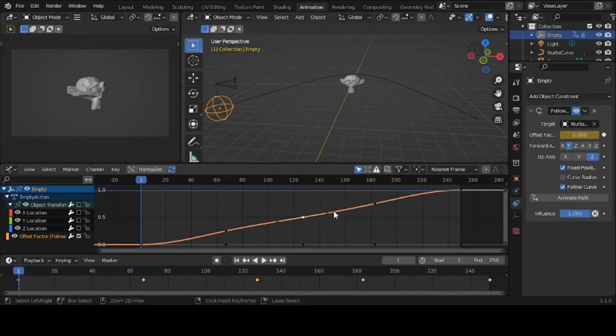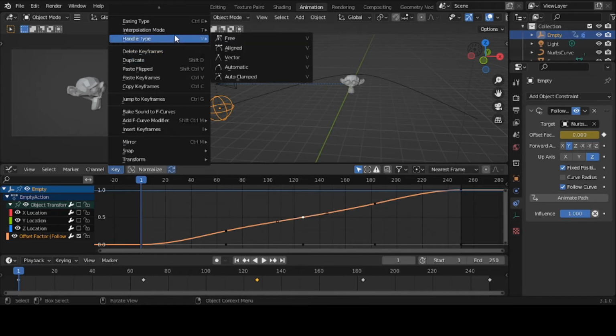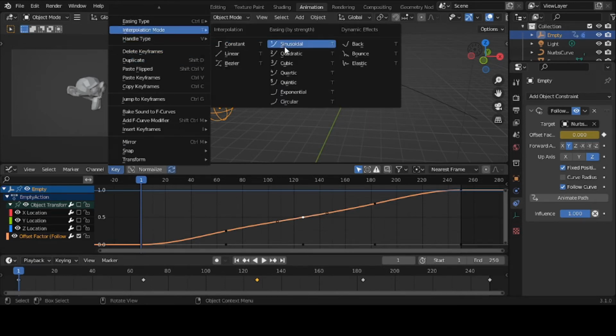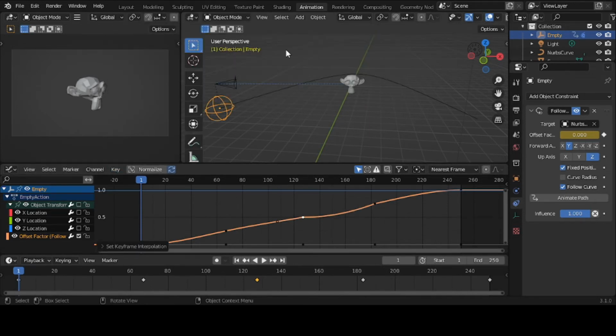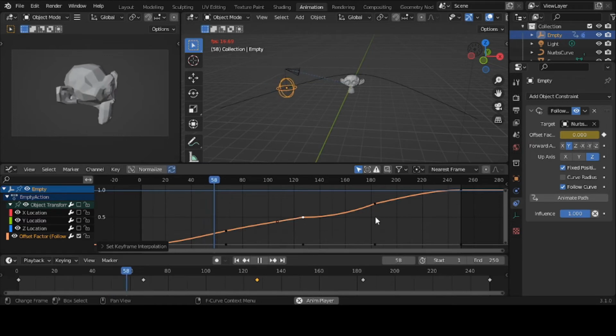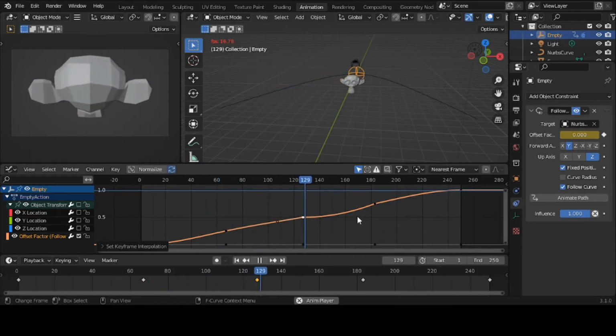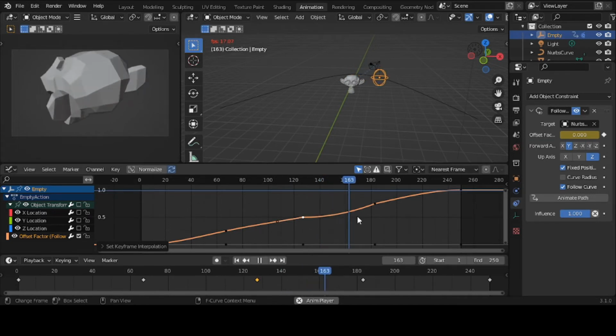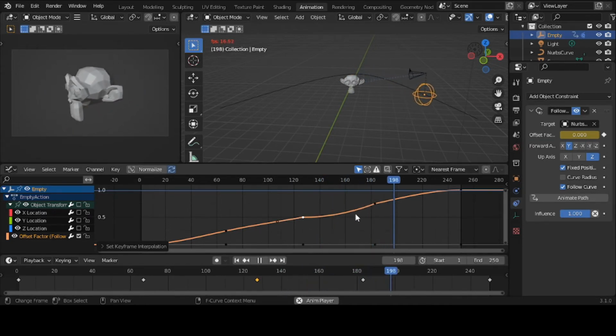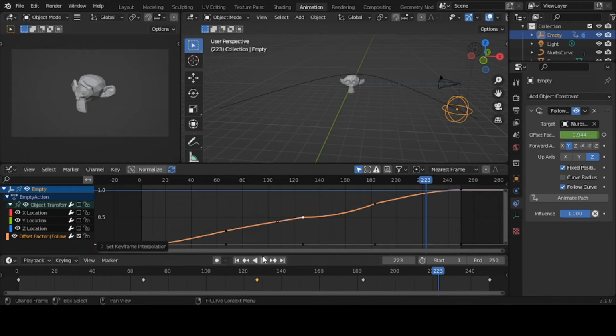See, I'm going to go back to that. Watch my curve. I'm going to choose quadratic. And you see it took a little dip. If I play my video, it may change somewhat because there's a little dip right here where my mouse is at. It may go back a little bit. Let's see. See, it did stop a little bit. Then it continues its upward motion. Okay, so you got the idea for that.